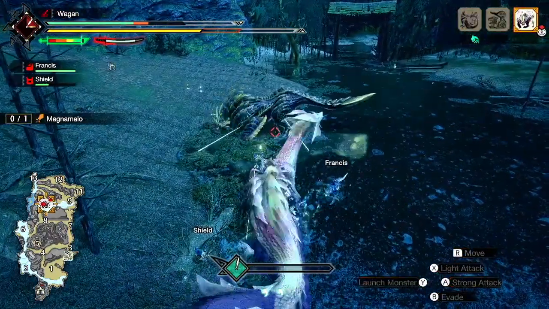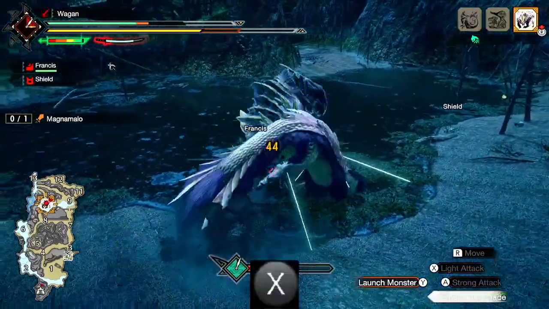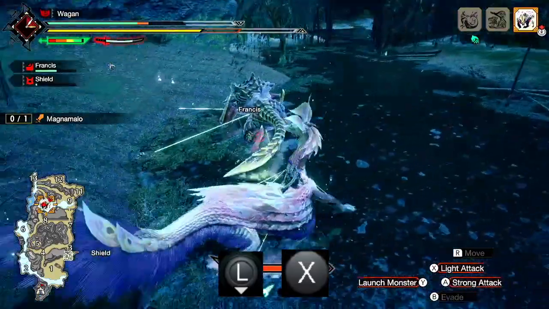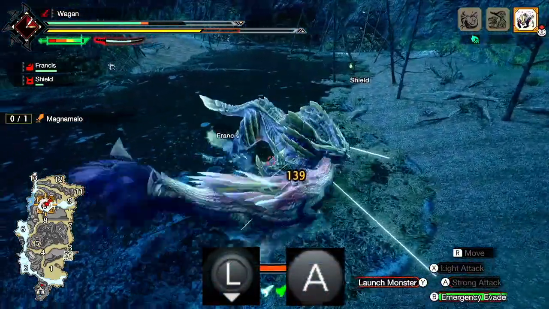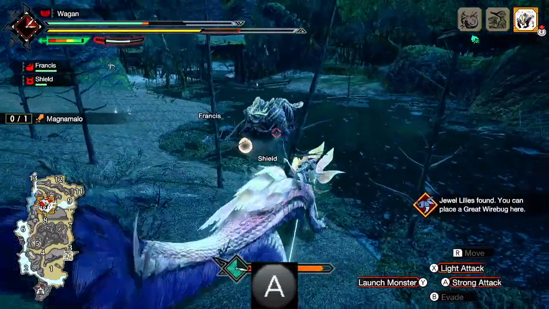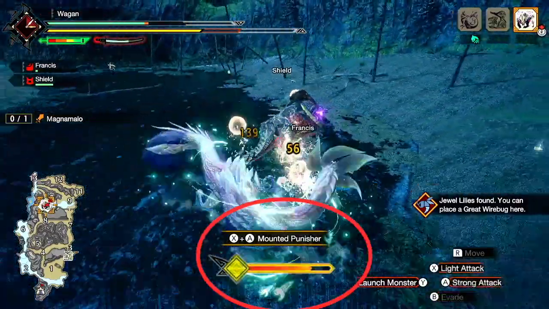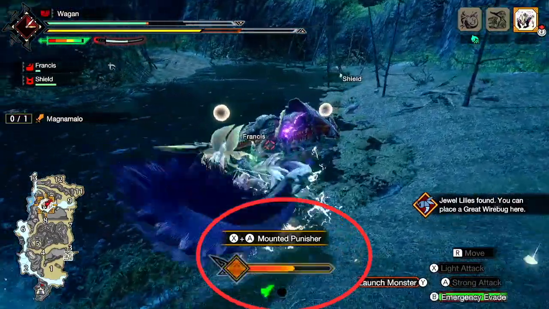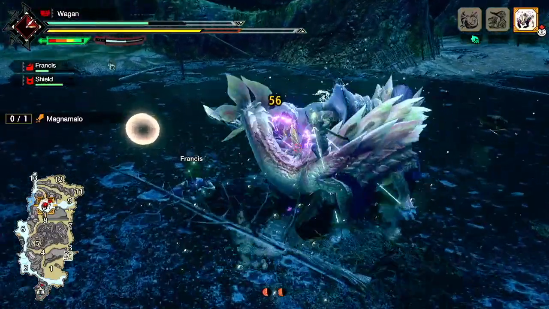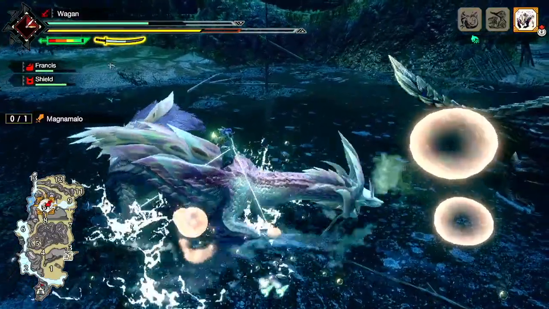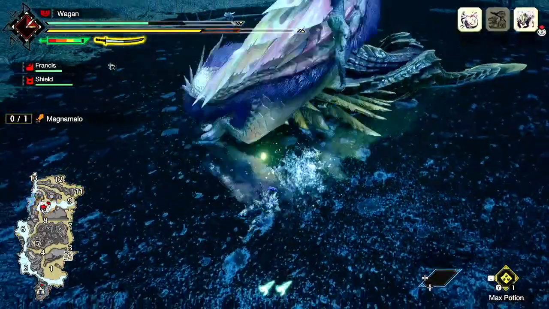To attack using the monster, press X or left stick back X, and then left stick back A or just A. When you are done attacking, you will be able to see the bar below. That means you have the option to do the finisher. But before that, you should keep attacking and then at the very end, do the finisher to optimize your damage output. Big damage.